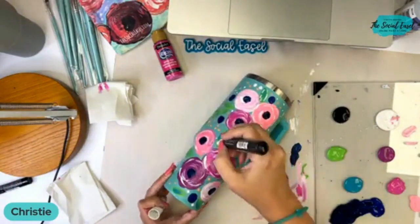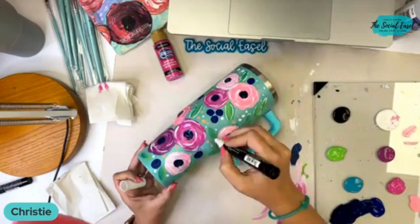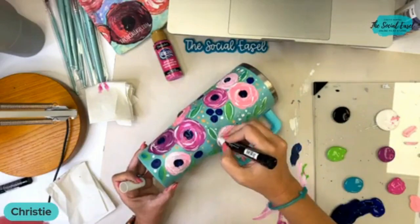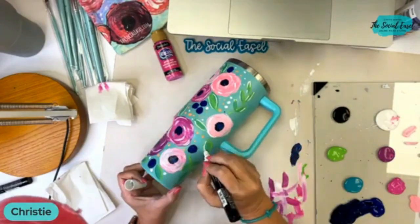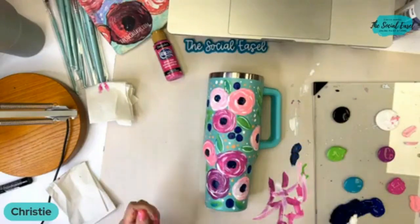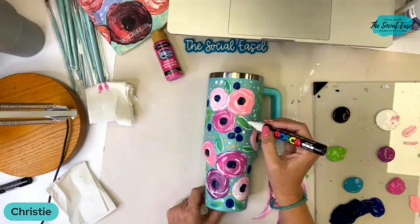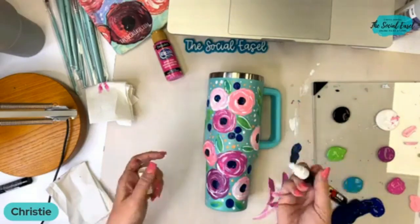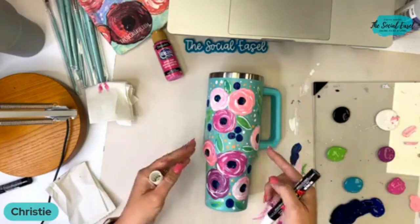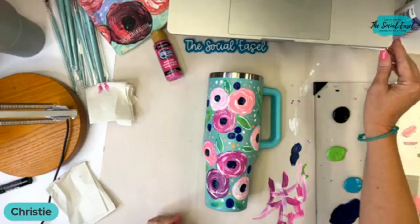You know, oddly enough, usually I love Posca pens and they're so easy, but I feel like I do better with a brush on here than a Posca pen. I feel like it's easier with a brush because it's a curved surface, so your bristles just kind of pull alongside it. So I think I'm going to go back to my skinny brush and do my white highlights with that.